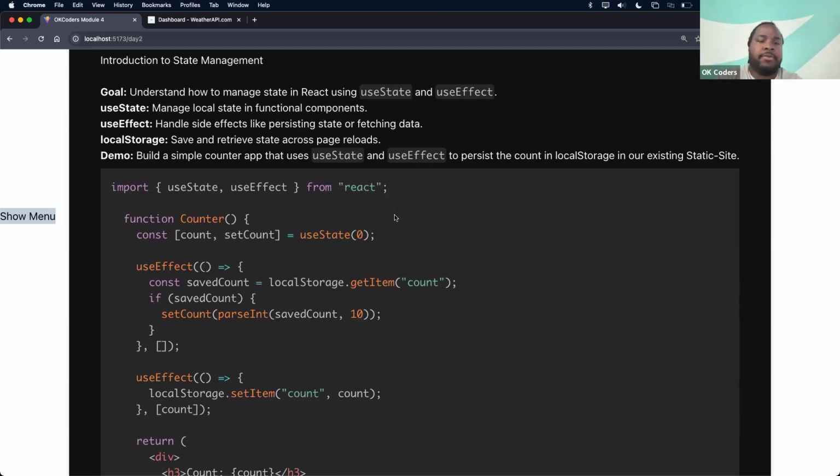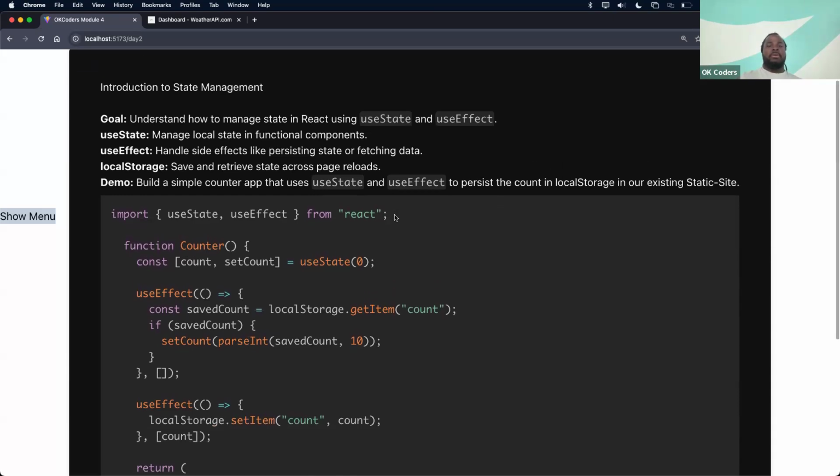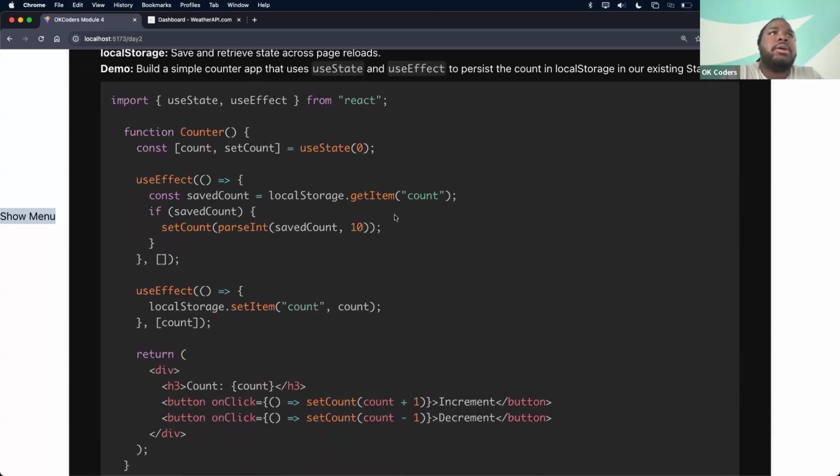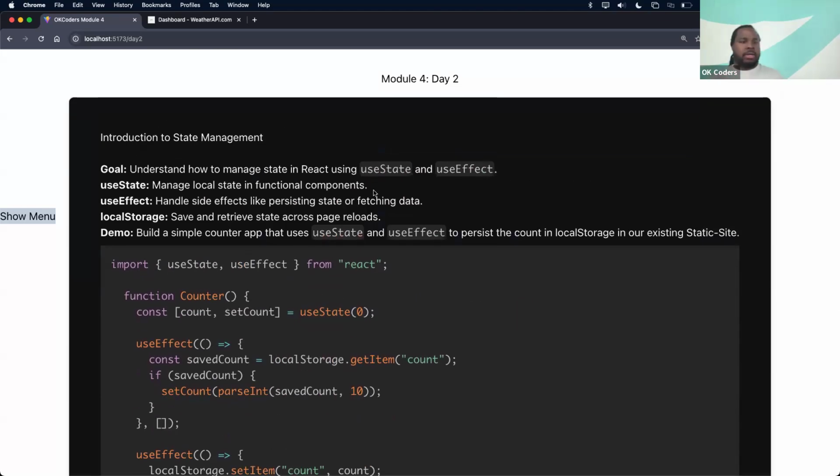So if you have, for instance, a counter app, you would create a useState for the count and then update the count by setting it to the next incremented value. We're also going to go over local storage. Local storage is exactly what it sounds like. It's going to store data on the client's computer or client system.